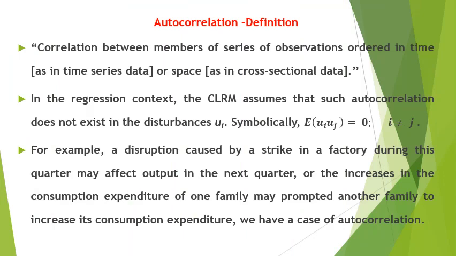Autocorrelation simply means the correlation among a given set of data and a lagged version of itself over some successive time intervals. The data in question is usually time series data. In simple correlation, we examine whether two different series of data are correlated or not. But in autocorrelation, we use the same time series twice — once in its original form and once lagged by one or more time periods. The word 'auto' in autocorrelation is from the Greek word for self, and hence autocorrelation means data that is correlated with itself. Therefore, autocorrelation can be defined as correlation between members of a series of observations ordered in time or space.